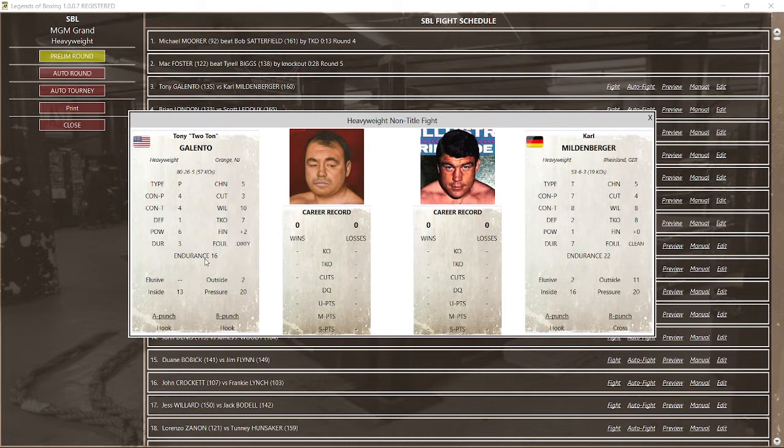Endurance, Mildenberger has the edge there. Modes, Galento only fights 1 to 2 outside, 3 to 13 inside, 14 to 20 pressure. Whereas Mildenberger fights pretty even as far as outside and inside. Elusive 1 to 2, 3 to 11 on the outside, 12 to 16 on the inside, and 17 to 20 pressure. So here we go.